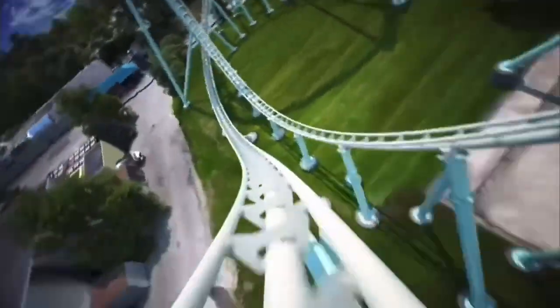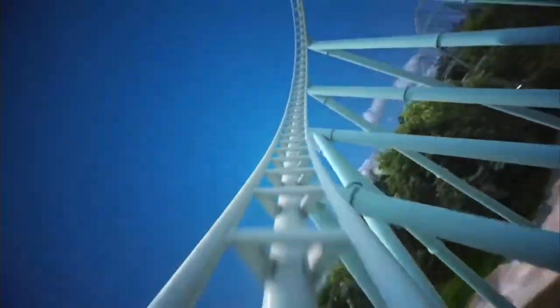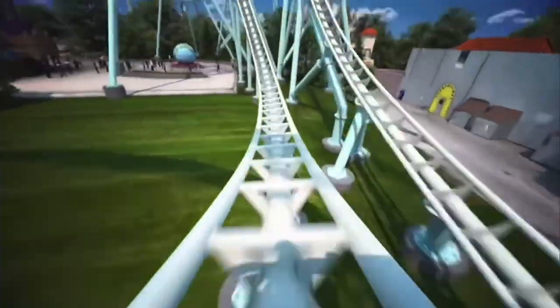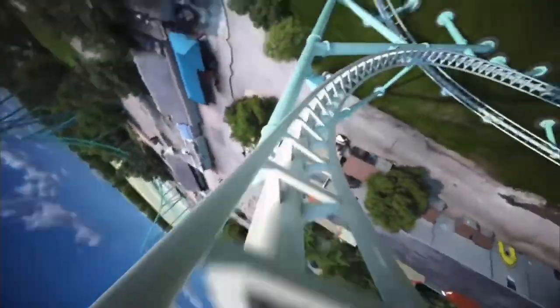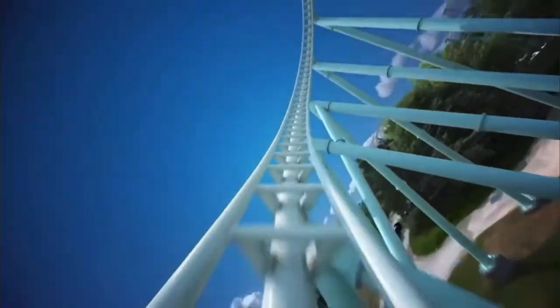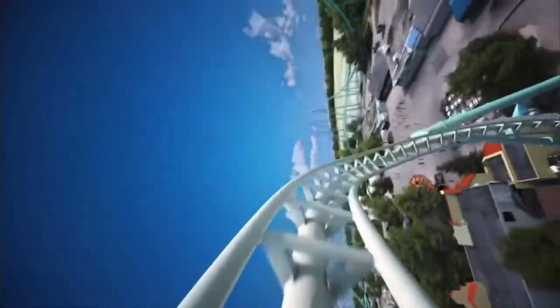After that, you're going to go into this turnaround, which you're going to go up this little helix, which hopefully has some force. I do see it having some force at the top. It looks kind of similar to the treble clef, but at the top, instead of going out like the treble clef, you have an inversion to go down, which looks pretty cool. I think it will definitely have some whip in the back row. I really hope it does.